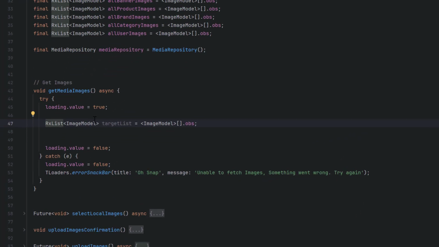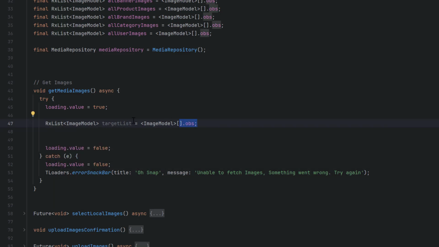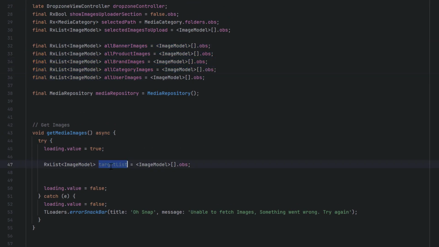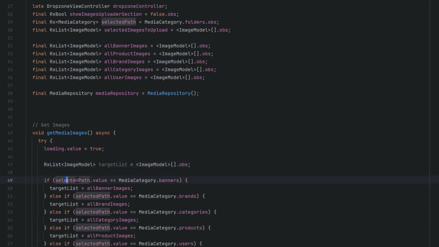So first of all, we are going to create a simple empty target list, which is a list of type Rx, meaning it can be changed using obs, and whenever there is a change inside this, we are going to trigger that same change over here, because we are not going to create this as a separate list, but it will be just an instance of any of these lists, because we are going to use the if statement to find out which path is selected.